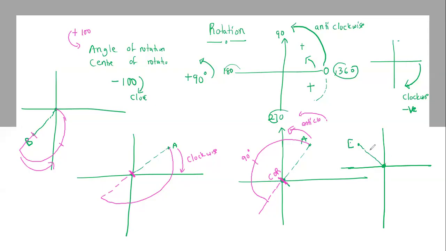In case they are telling me to move in the clockwise direction, then I'll come like this. Let me say this is my center of rotation. Then I'll place my protractor like this. So then I'll turn this direction here, that is the clockwise direction. Kindly let me know whether we have understood how to place the protractor when we are rotating. Have we reminded ourselves how we place the protractor?